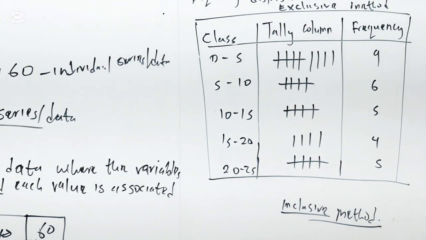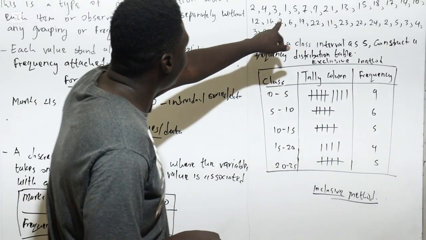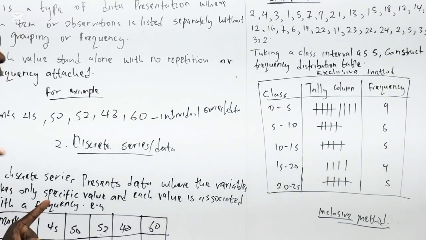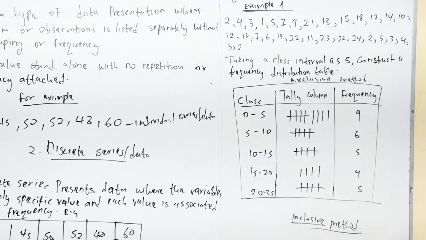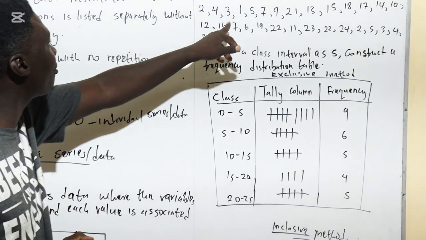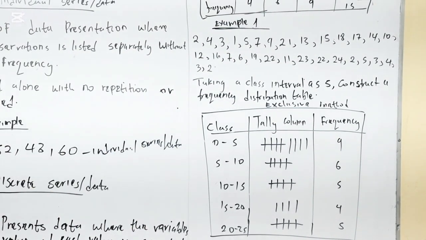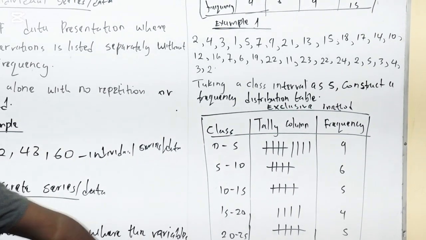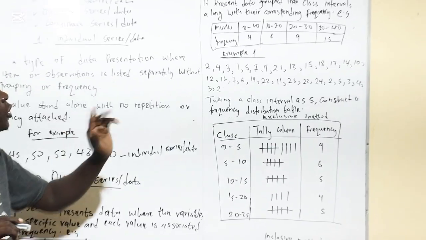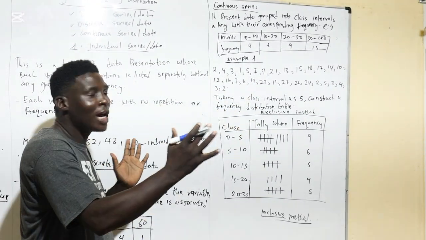So with the exclusive method, our minimum value is 1. The maximum is 20. So we'll make sure our class interval will tackle 5. For example, now this is purely the exclusive method. If our smallest value is 1, we are not including everything. With the inclusive method, we include everything. That's the difference. With exclusive, we are not going to tackle each and every value, but we bring the interval between these. So I'll show you how to pick them.